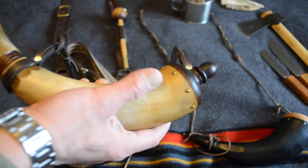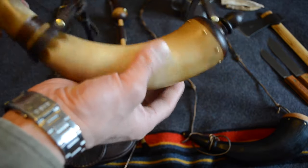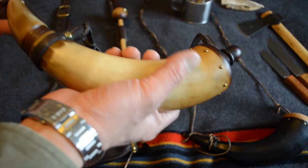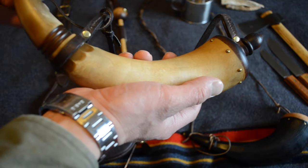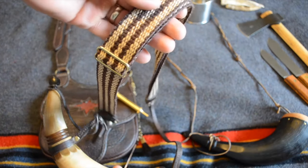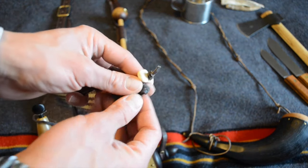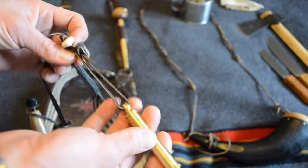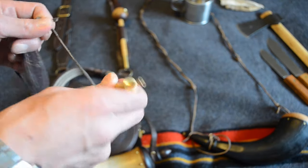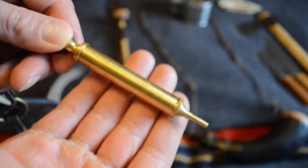I'm not the expert on absolute period correctness of a lot of this equipment — I'm learning as I go. But it was a nice horn at a nice price; I believe I spent around thirty dollars on it. I'm excited to use it for either my flintlock rifle I'm having custom made, or a fowler in the future. It's got a jute strap I got from Track of the Wolf, and there's an elk ivory tooth I found in an elk carcass one year up in the mountains. I use the elk ivory tooth to form a button that adjusts the length of my prime dispenser on the cord.